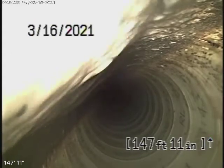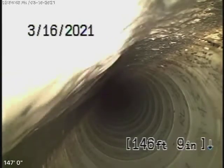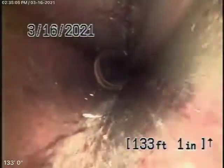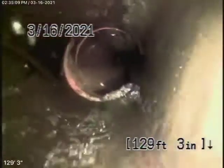Right now we've got our camera in. We're actually in the city sewer in the alley. So that's the city sewer there now. We come back, it kind of dives down into the city right over there. You can see how it dives down. Slight little dislocation in the line, but it's pretty much being kicked. The pipe goes down at a very good grade right at the city connection. It's pretty clean though. You see a slight little dislocation, but in my opinion that's not a big problem.